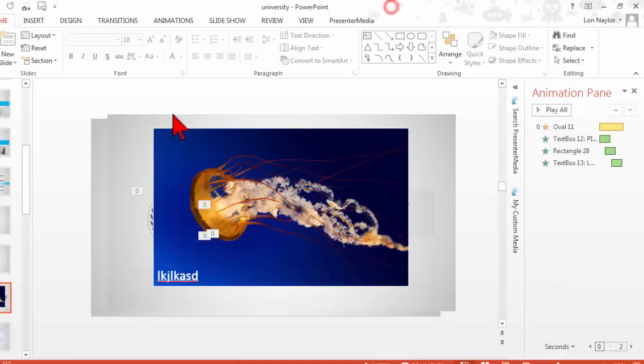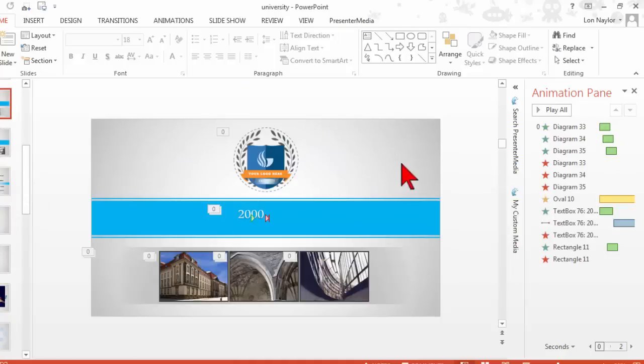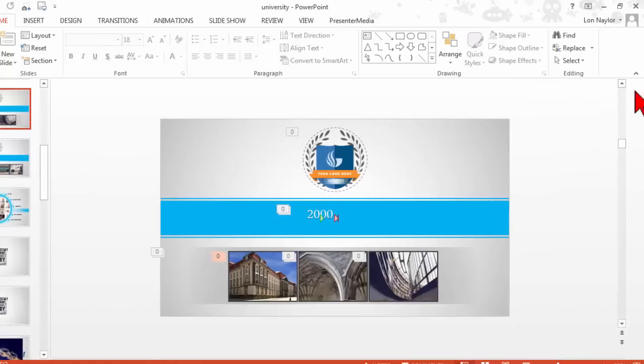So let me go back to that example for just a second. If I was to create a template that I wanted to reuse, see, and even in the animation pane, you can't do it here. The animation pane reflects what the layers are named. So let's go back to the selection pane.